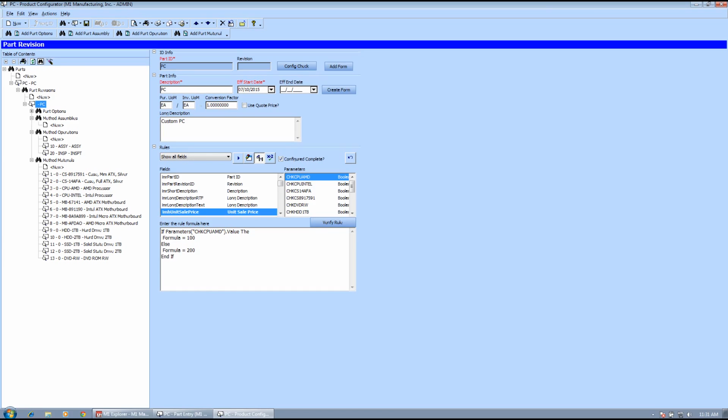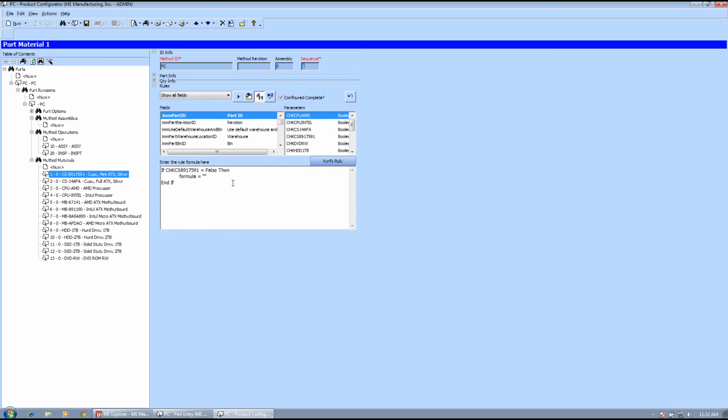Now this is a very simple example. As you can see, we have a whole bunch of checkbox controls that you can get pretty elaborate. This is basically just simple VB-script, but again, to change pricing or some of these options, you do need to come in here and program it. Same with your bill of materials. What it does is it basically puts in a default formula. When it generates your bill of materials, it basically says if this checkbox is checked, then I'm going to include this particular part in my bill of materials, otherwise it won't be included.